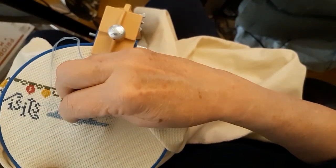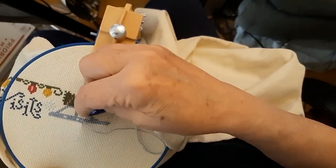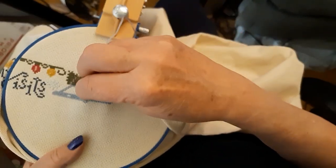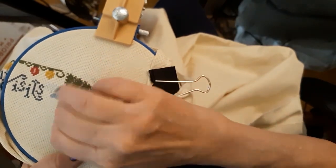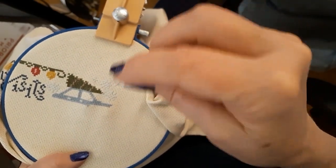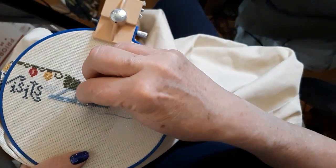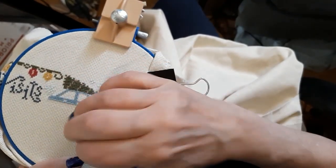I was watching Mama Loves You GB today, and she found a freebie. So if you go to Mama Loves You GB here on YouTube, in the last episode she did, she found a freebie, I think it's called Whilst the Iris Were Sleeping. It's a freebie, so you can just download it. It's a single page little pattern. It was kind of cute. Got me to thinking.